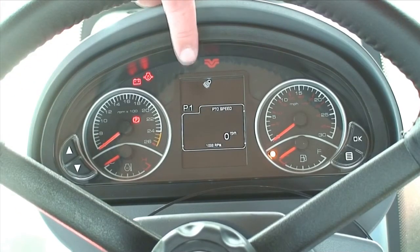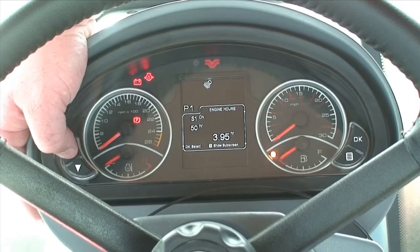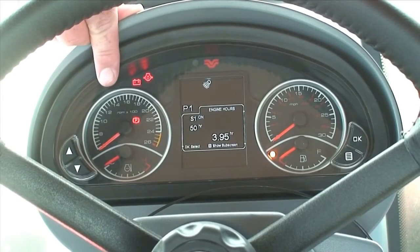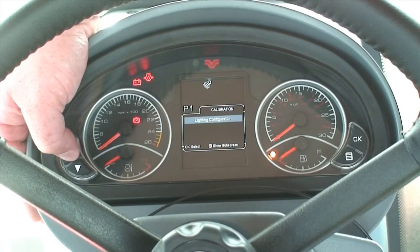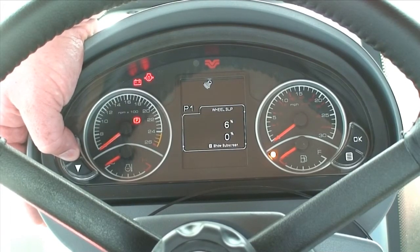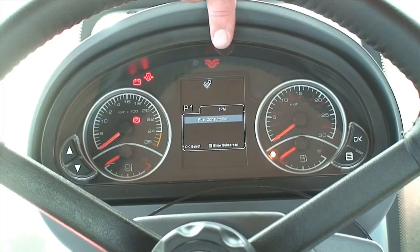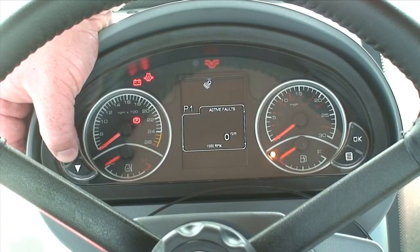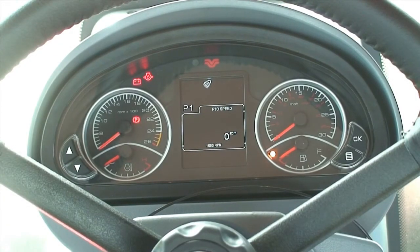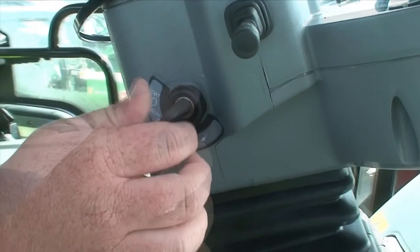By scrolling through all the screens, you will notice every screen has the transmission gear, so no matter what you are doing you can keep an eye on what gear you are in and look across to check your engine revs and tractor speed. Simply scroll through and you can find most things you need on this screen. If you are doing a task where you are in the tractor performance monitor, you can keep an eye on all your tractor vital information on the analogue gauges. Or if you wish, once the tractor is set up, you can keep an eye on everything on the digital gauge — it gives you a few options and a few views. Now we are in the cab and we have familiarised ourselves with the controls. Let's take the big tractor and drive.